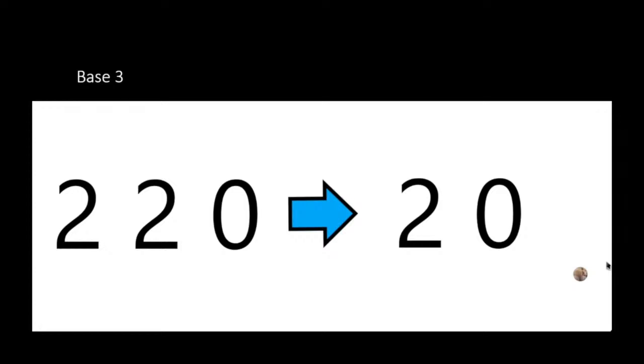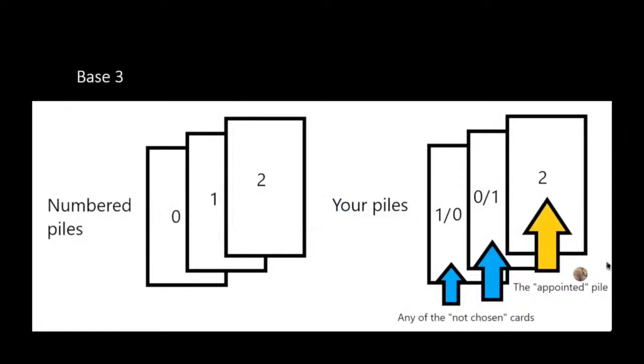As before, you ask the person in which pile their card is, and then you think about your code. The first part of the code has been used, therefore you can't forget it. The next number in the code is 2. Therefore, the appointed pile will be put in position 2. Also like before, the others will go in any order underneath.